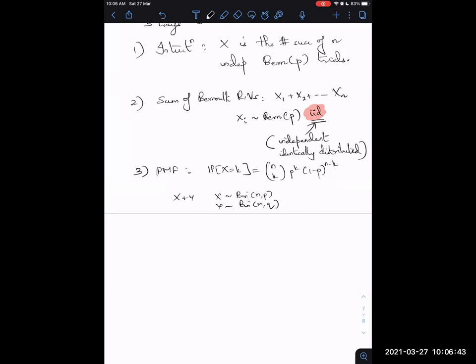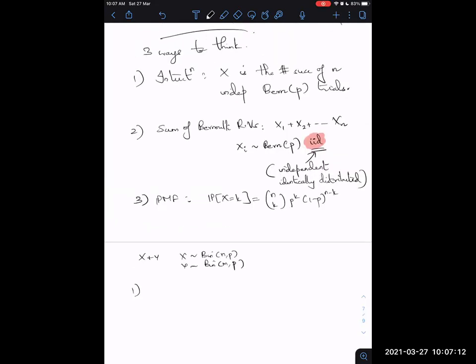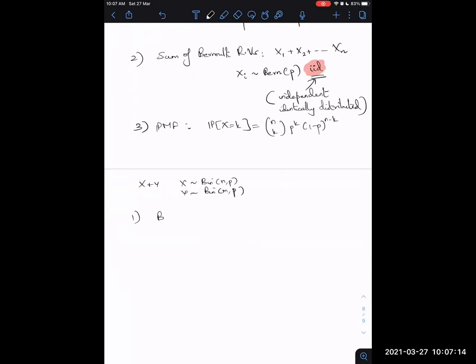So I would just like to show you guys how you do the x plus y thingy. So this is a homework, and what I'm going to say is for the condition I showed before, I'm just going to put it as p. All right, and we'll see the three ways of calculating this. So the first way we have already done it. The intuitive way, we did the calculation and showed why it's binomial of n plus m comma p. So this was the answer. So x plus y is distributed as binomial n plus m comma p.